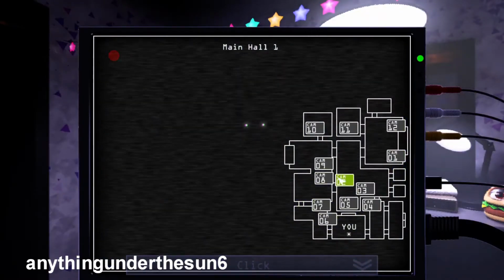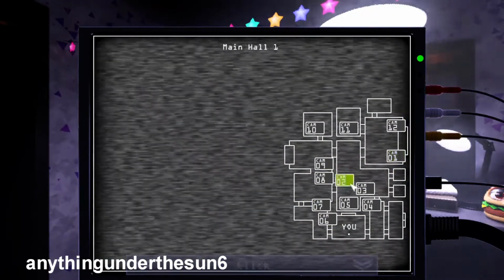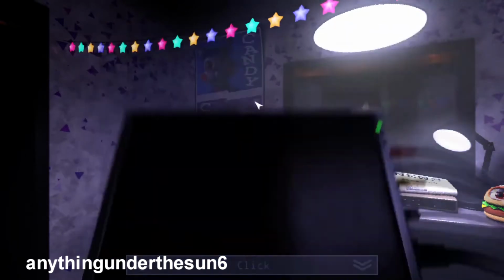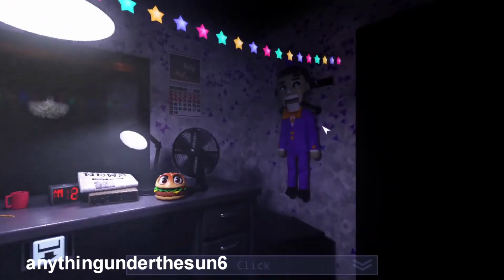Also, there's the addition of 3 ways to get into your office. Most characters only use the doors, but there's also a window that I think Blank uses. Also, you can see the characters' eyes on the cameras, at least most of the time. But if you can't see them, you can use the night vision, which allows you to see everything.